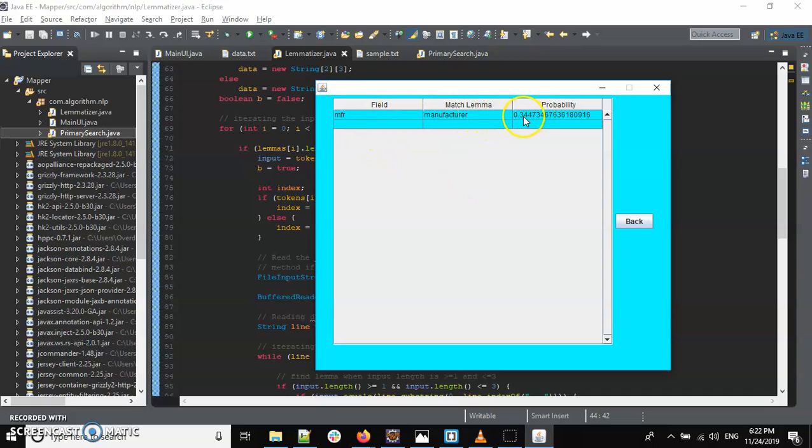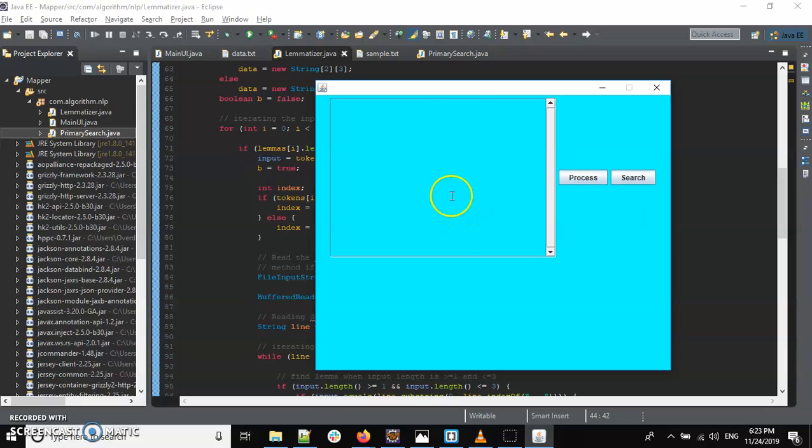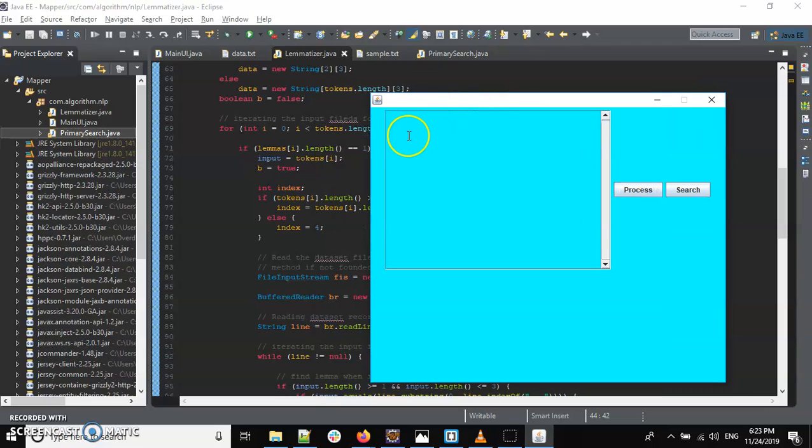The probability, however, is 34%. The probability is explored in the final report. It is one of the things that I explore, which I find to be crucial for this algorithm. I hope this makes sense.